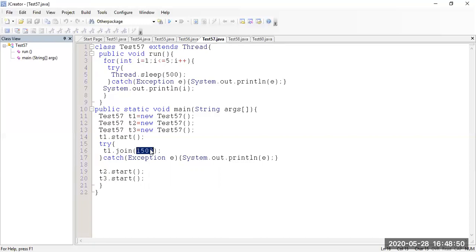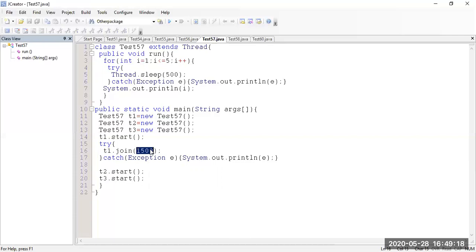for a certain amount of time, not till completion of the thread object, rather till completion of the execution of that thread object. Now, in the previous case, it enables other threads T2 and T3 to wait till the end of execution of T1.